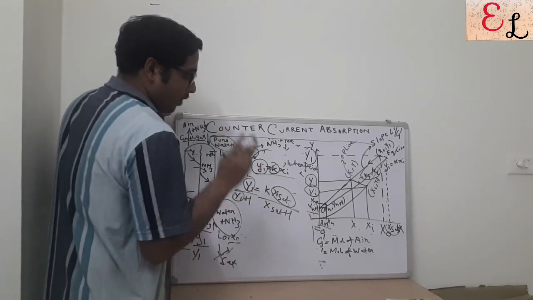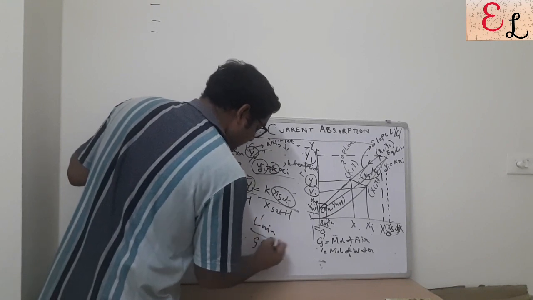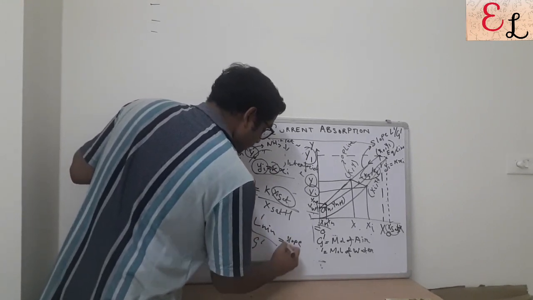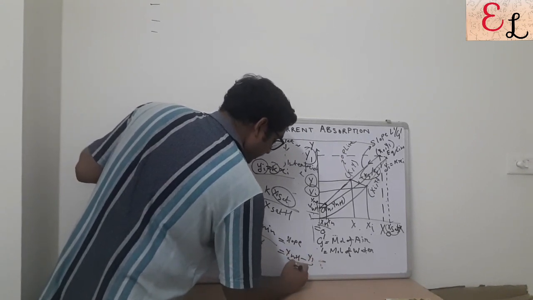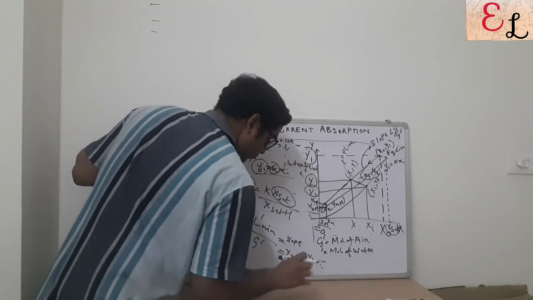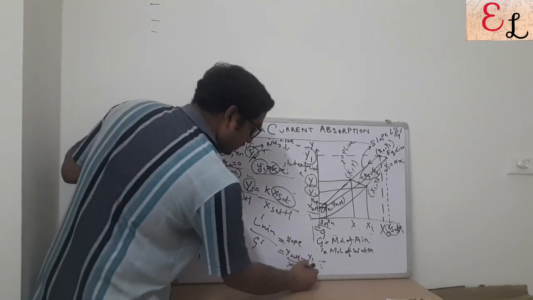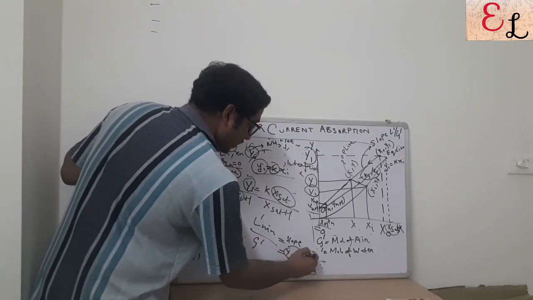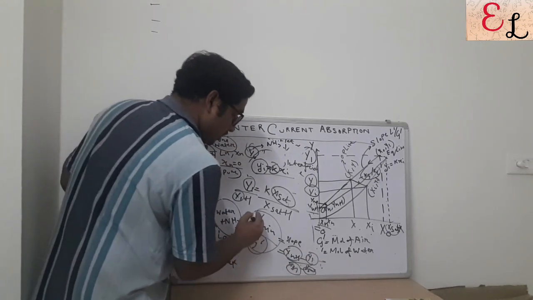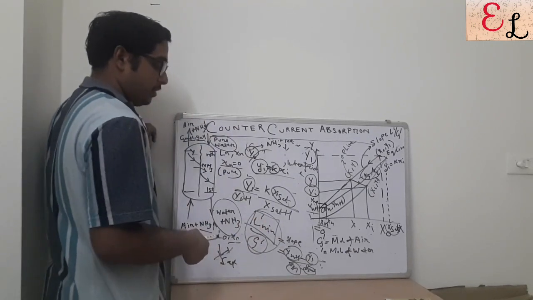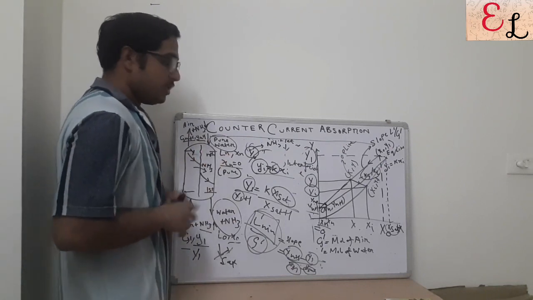We know yn, we know yn plus 1, we know xn. From here we find out the slope, that is L dash minimum by G dash is equal to the slope, which is again yn plus 1 minus y1 by xn minus x sat. So we know x sat, we know xn is 0, we know yn plus 1, we know y1. We are going to find out L min by G dash. Now you will be given a G dash value. You need to just find L dash min. So that is the minimum liquid flow rate that is possible in the absorption tower. This is how you solve these problems. These are very common problems.